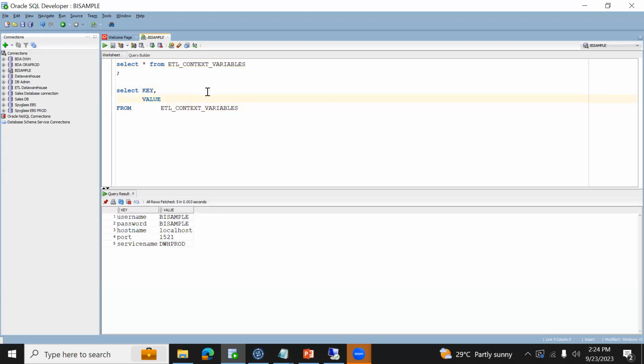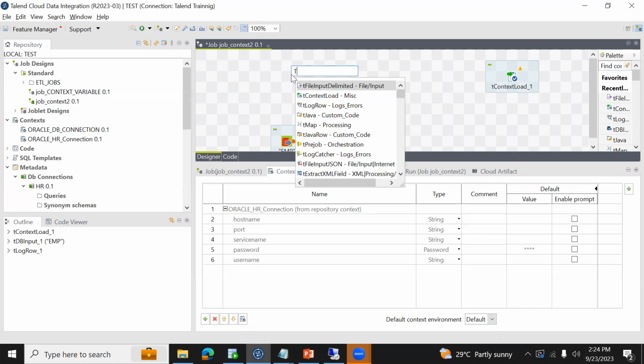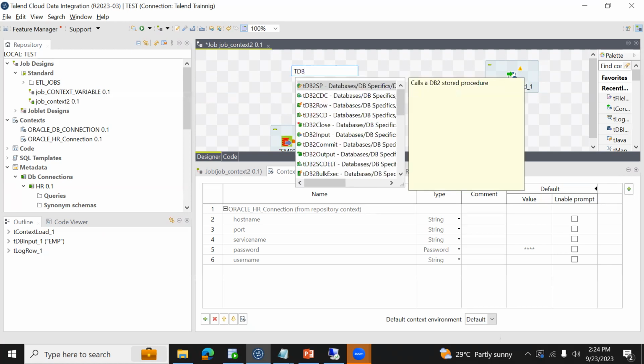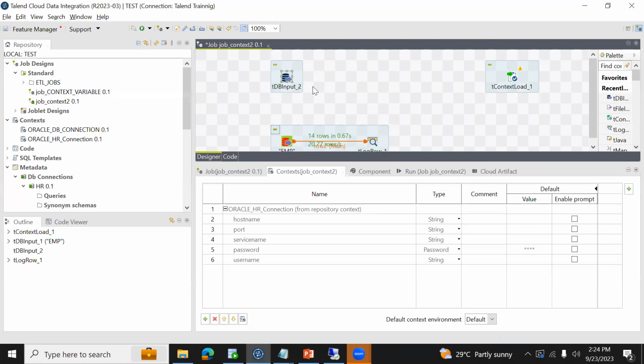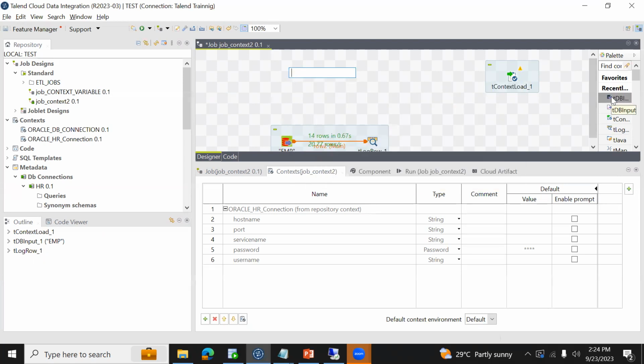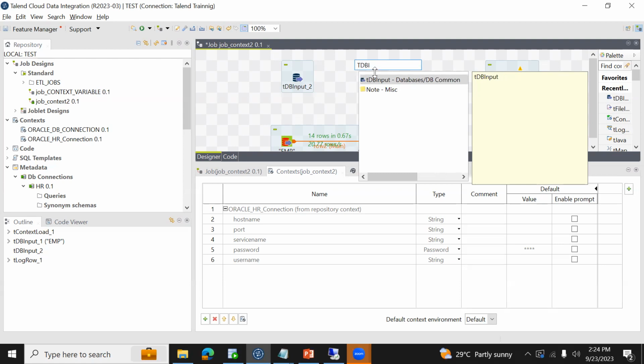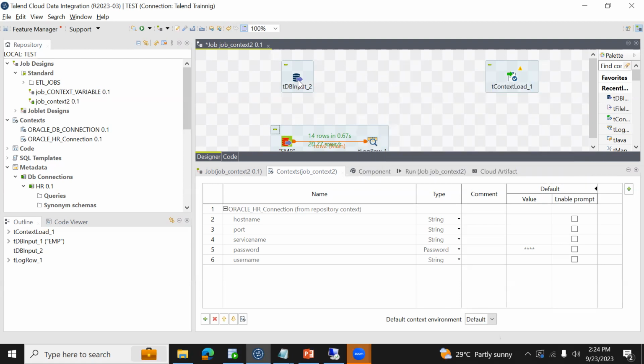Okay. So right now, instead of a file, I want to allocate the values using a table. So here tDBInput. I selected tDBInput. Just place the cursor, or you can pull this one from the right side from the palette. All recently utilized will be there. You can drag and drop. Or you can place the cursor in the designer and write tDBInput, T database input, basically. It reads the rows from a database table.